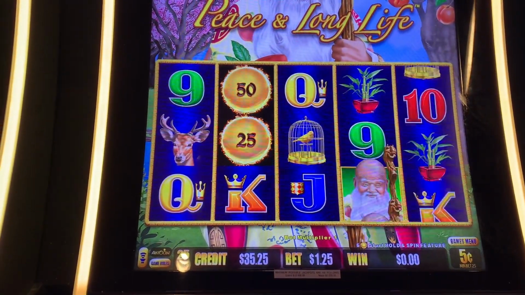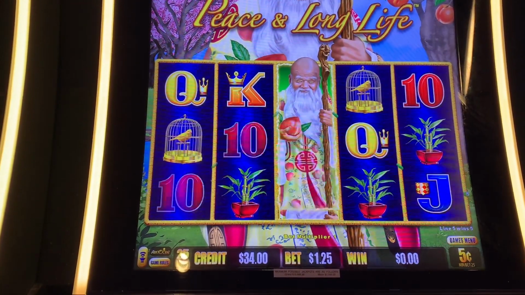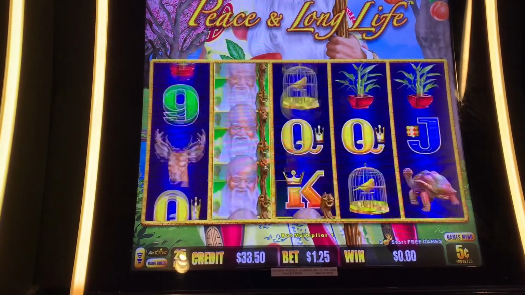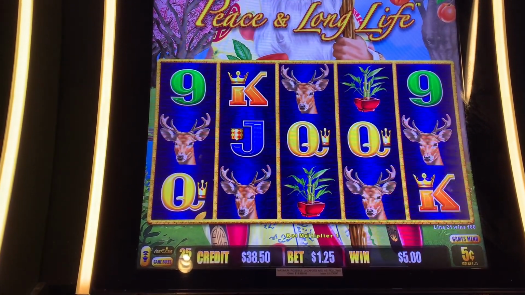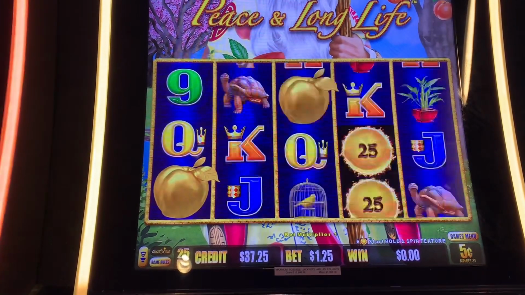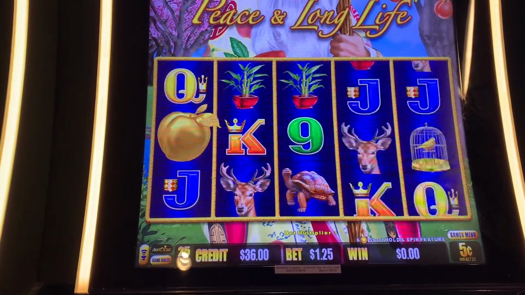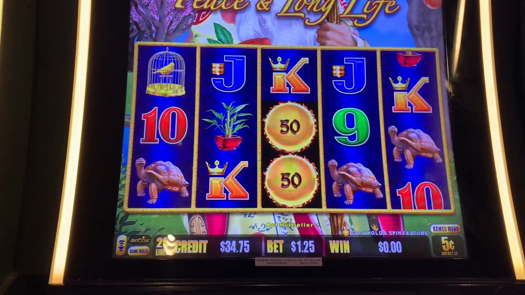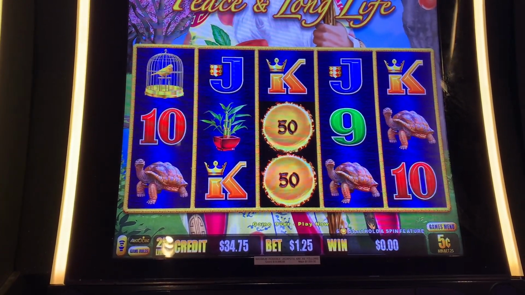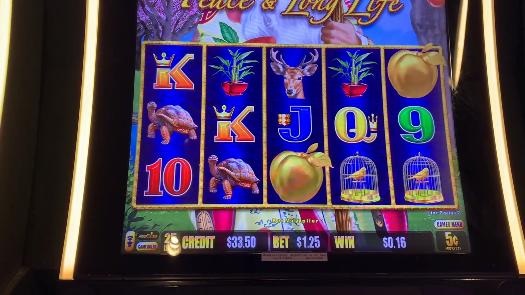Nope. Come on. $5. Go, go, go. No. Oh, my neighbor got it. That's what we want. Turtle time? Nope. 2 out of 3.